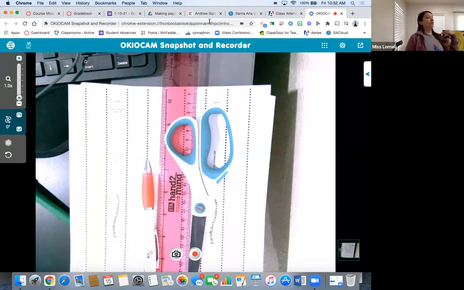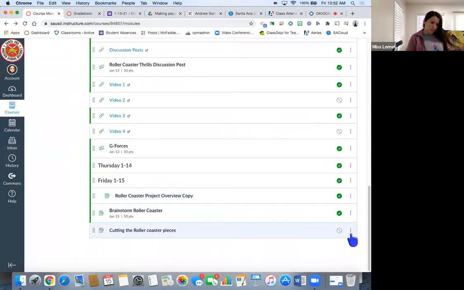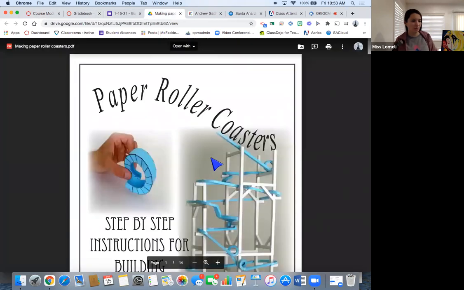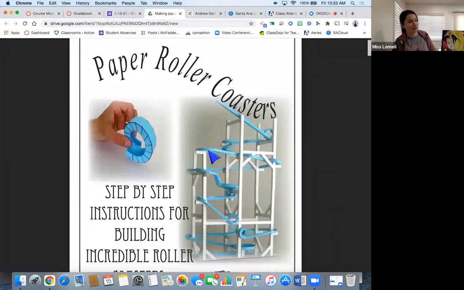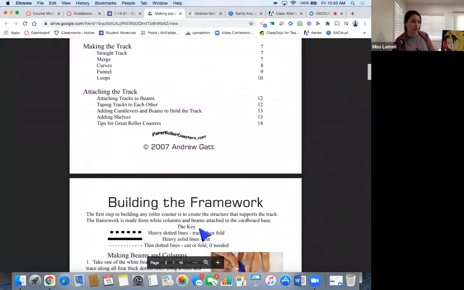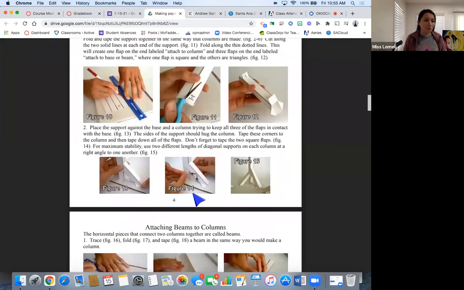Okay. So in Canvas, I just made it live. At the very bottom, it's the cutting the roller coaster pieces. It's a 14-page document that shows you how to cut the pieces out, with step-by-step instructions for building an incredible roller coaster. It shows you with pictures how to cut and fold these.